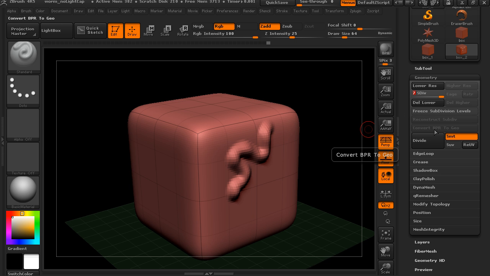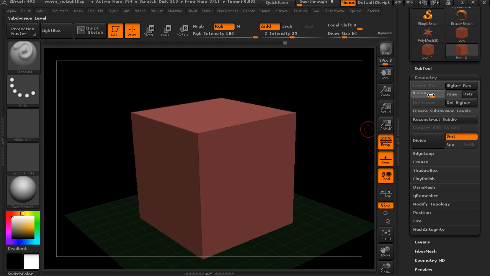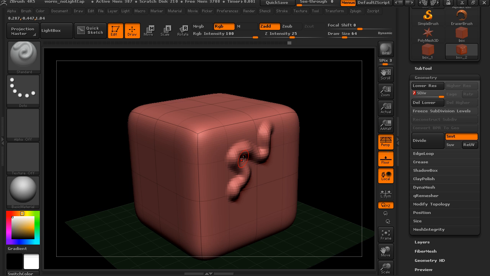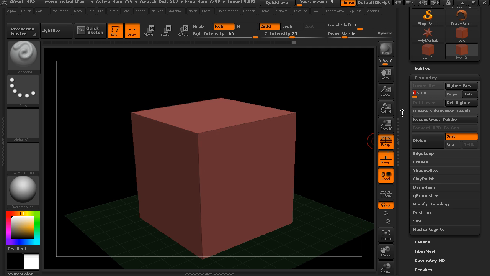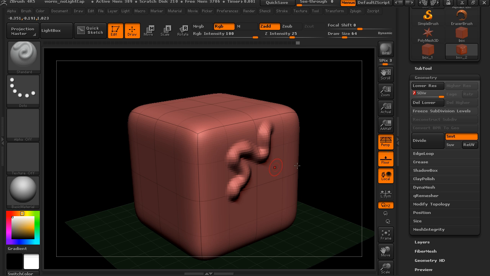But once you save your ZTool, you're still going to retain all of those subdivision levels so that you can go up and down and modify any of those levels, and you have all that data available to you. This is really useful for not only working efficiently going up and down the subdivision levels, but also, if you're working with a low-res piece of geometry and you want to calculate normal maps, you're going to need to have low-res or lower levels of that. So you could create a map that says, okay, I want to make this cube, when I apply this map, I want it to displace to make it look like this. So those maps are calculated based on the low and high resolution levels.